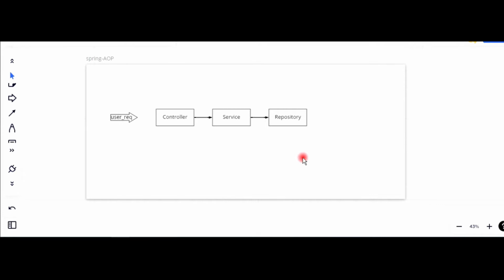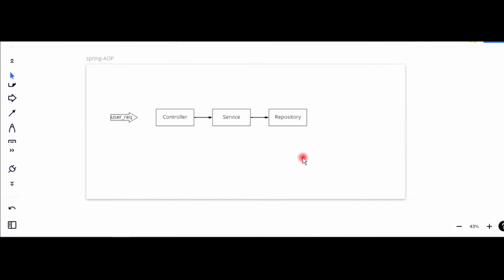That's the reason Spring has provided the AOP concept, by using which we can intercept. We can intercept the controller, service and repository layers with proxy classes. That means we'll separate the secondary logic from the primary logic, and whenever the primary logic gets called, based on some annotation or some pointcut, it will route the request to the proxy class. What is the proxy class? A proxy class is nothing but a kind of child class of your main class.